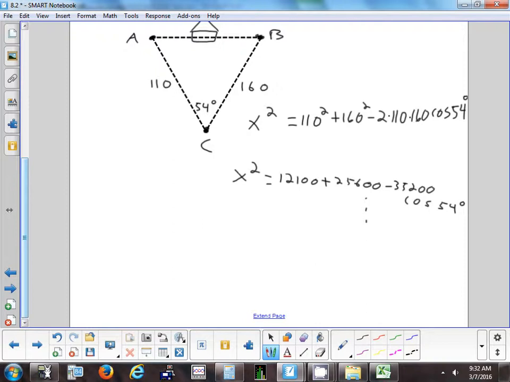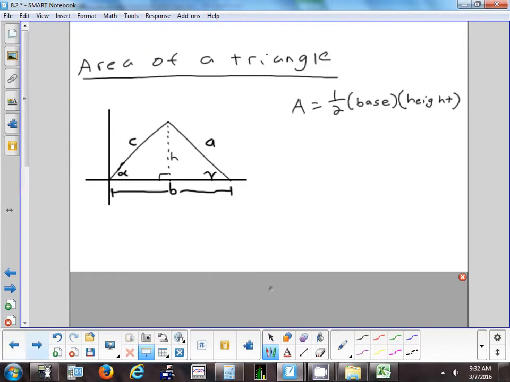All right, so let's take a look at our last thing, which is finding the area of a triangle. Okay, I'm going to show you two formulas to find the area of a triangle. One of them directly relates to the law of cosines, which is why I'm showing it to you, since we're studying the law of cosines. The other one is just a formula for the area of a triangle, and it doesn't relate to the law of cosines. But since it's on area of a triangle, I figured I'd show you both. Okay, the first formula I'm going to show you does not relate to the law of cosines. Okay, the second one will. So I wrote down the formula for area of a triangle. Area is 1/2 base times height.